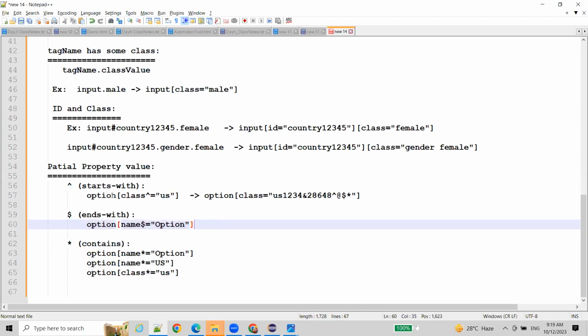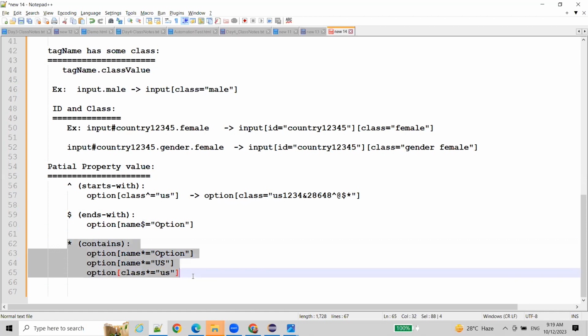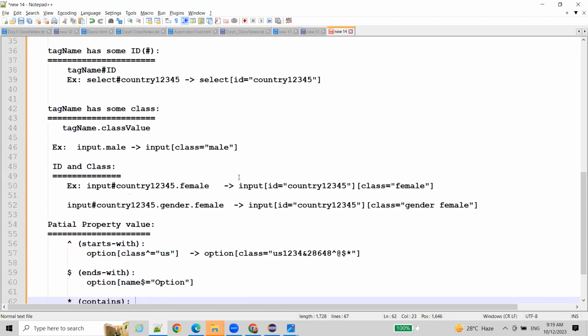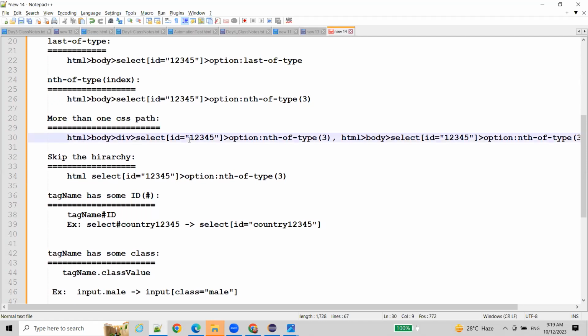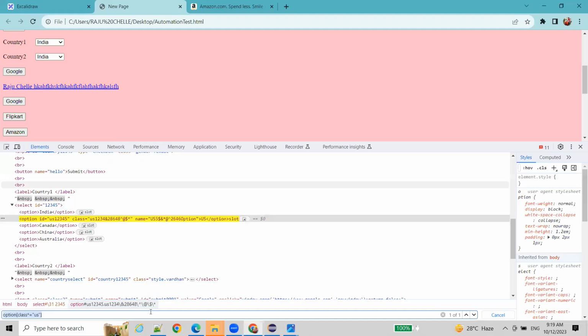Star is not only for these values. You can also use star for the hierarchy. Earlier we were writing this one, right? See, it is identifying some option. But instead of specifying some option, it is not giving any option. Why? We don't have division, right? So let me remove division.